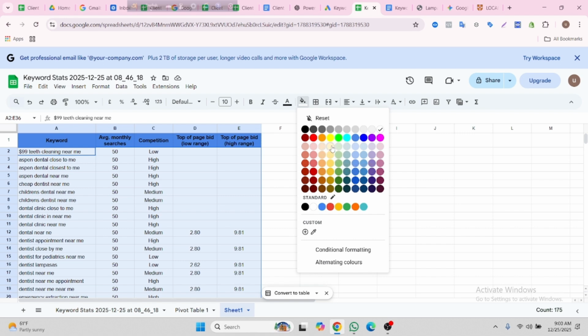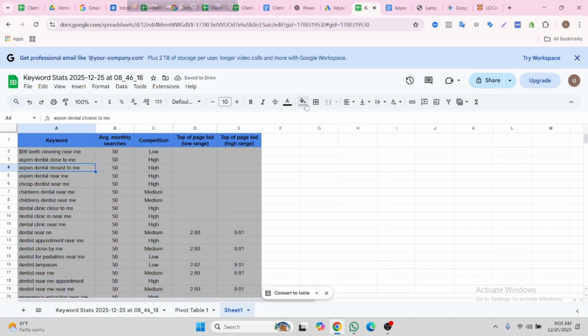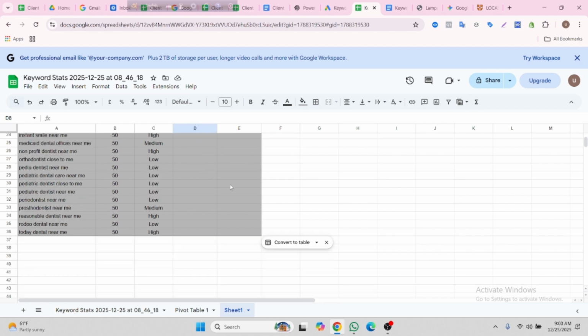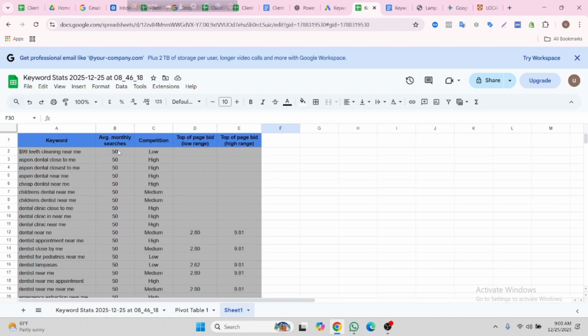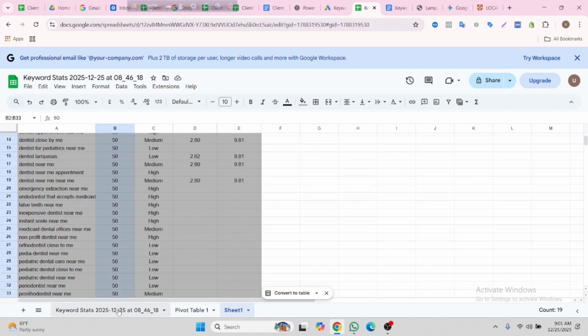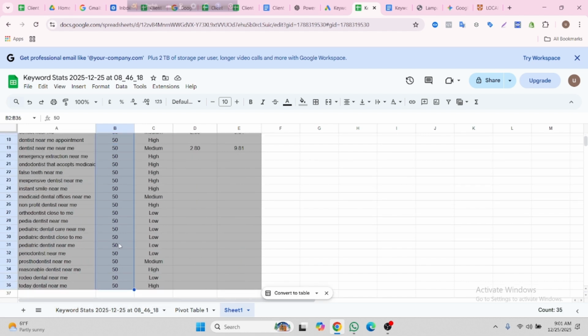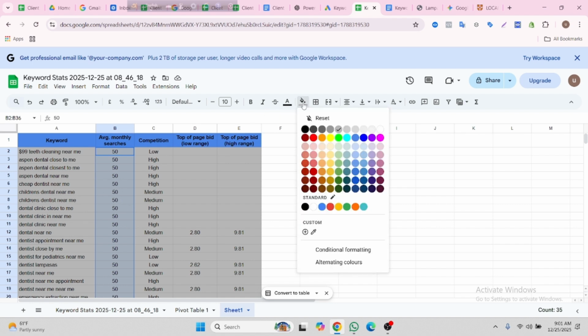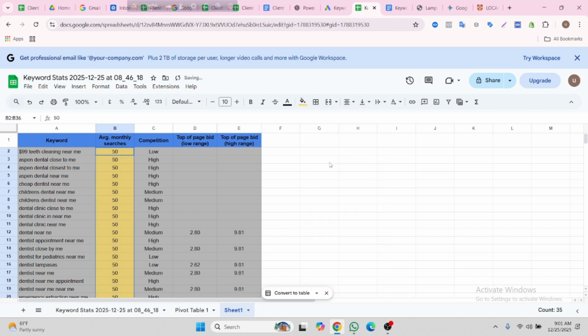If I put some color, maybe this one. Okay, I think this is a very soft color. So in this column, I'll color this one to make a contrast, some color from yellow, maybe this one.